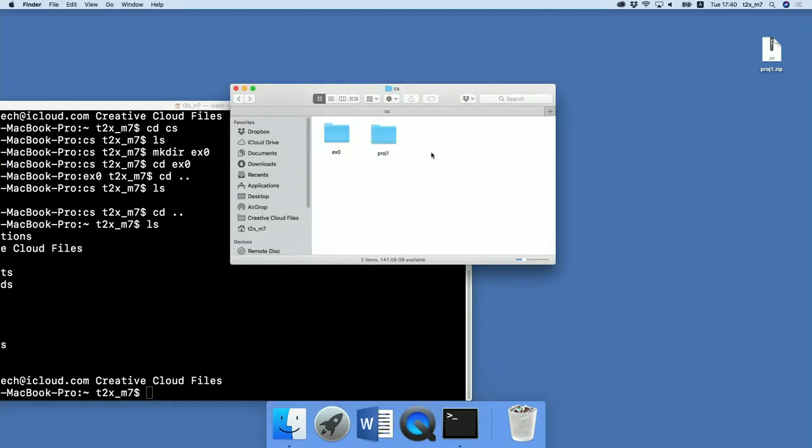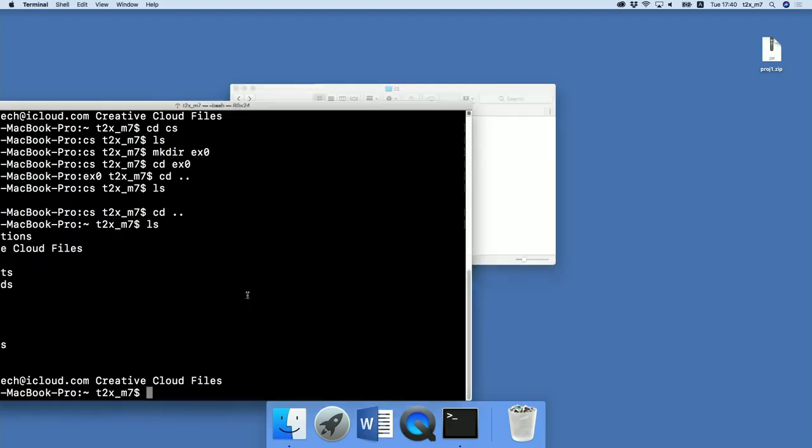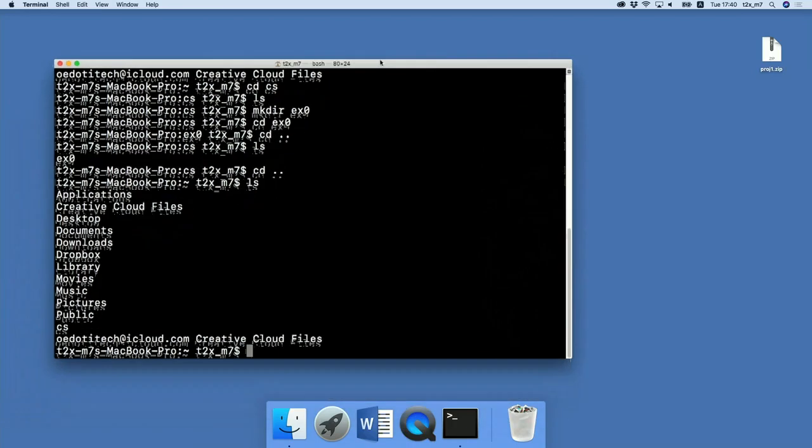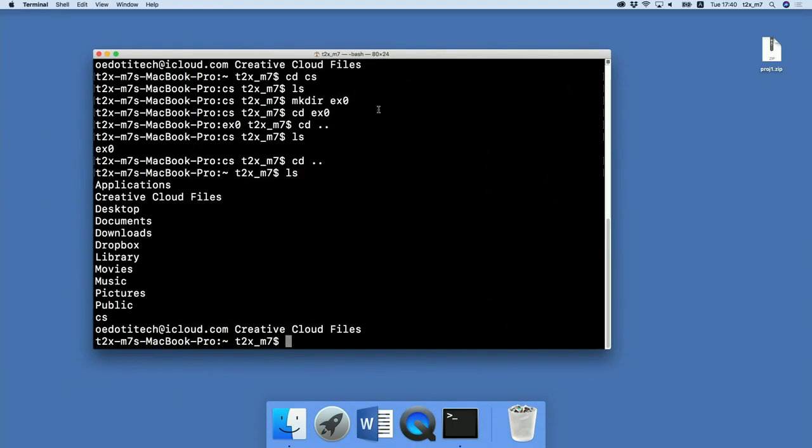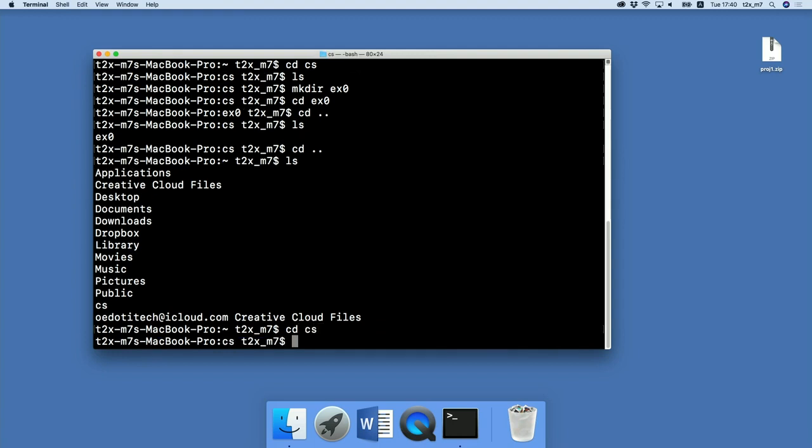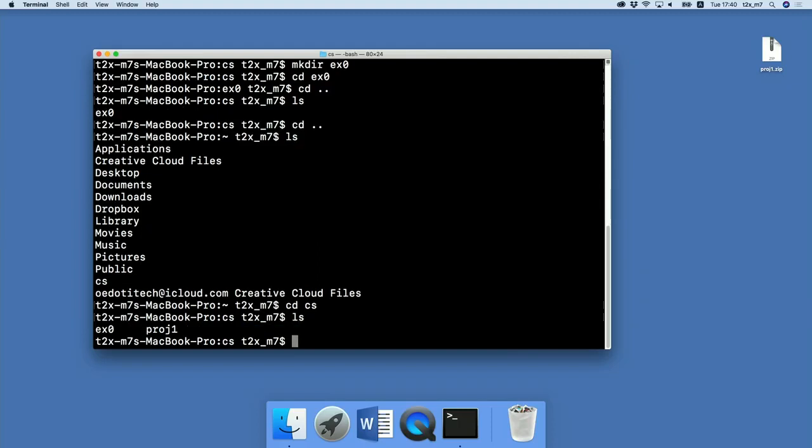Well, you can also confirm this with terminal. First, cd space cs to the folder cs. Then ls to see what is inside. You see, there is a folder proj1.